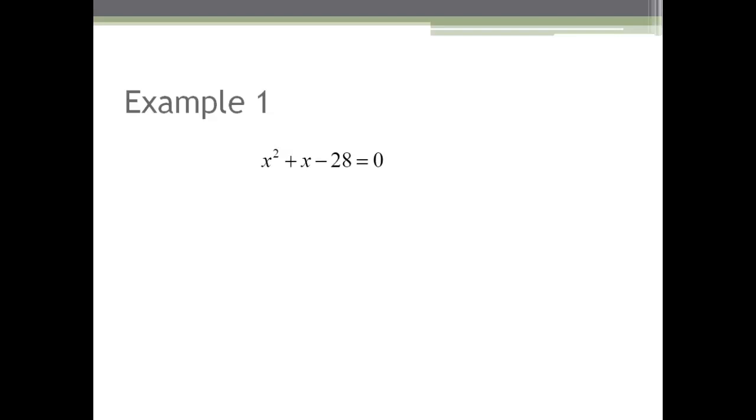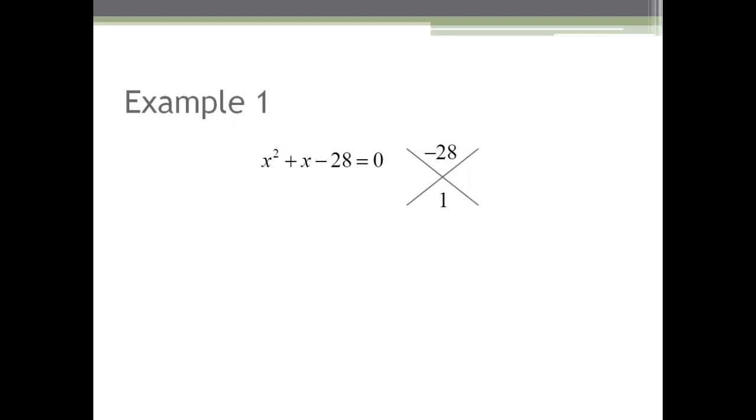So normally with a problem like this, we see that there are three terms, and so we automatically think, let's try splitting the middle. So if you're splitting the middle term here, you're trying to find two numbers that are going to multiply to a times c, which is, in this case, negative 28, and add to positive 1. That's your b term. So now you're going to go through your pairs of numbers that are going to multiply to negative 28 and see if you can find a pair that will add to positive 1.